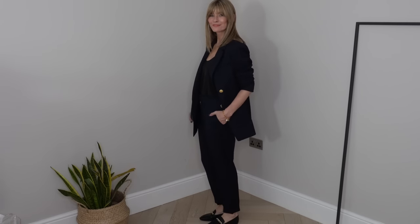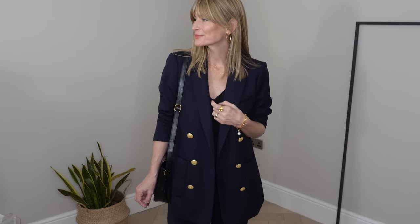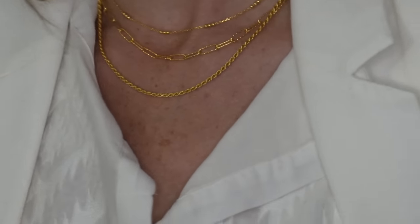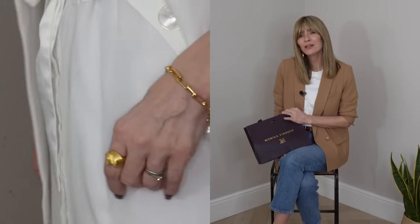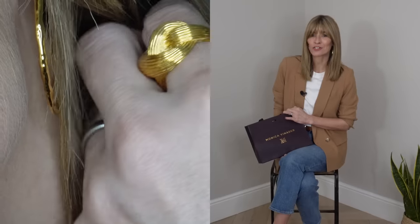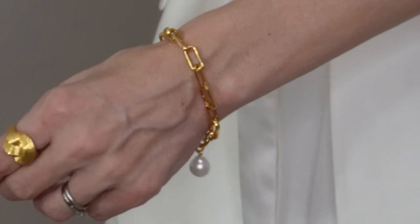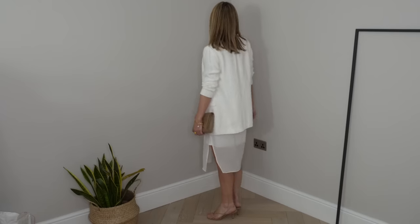I do love my hooped earrings, so firstly I chose something along those lines but just a little bit different. The gold lumet looks like it's hammered — that slightly unusual texture seems to make the gold glisten even more. Next, I was after a layered necklace for everyday looks, so I went for this triple beaded version of choker, textured, and rope chain. I love the simplicity — it feels luxurious but not ostentatious. I also chose a textured knotted ring in gold, and finally, this stunning freshwater pearl bracelet in gold-plated Vermeil. Freshwater pearls have a distinctive rainbow sheen, and you can buy the pendant separately to add to a necklace instead.